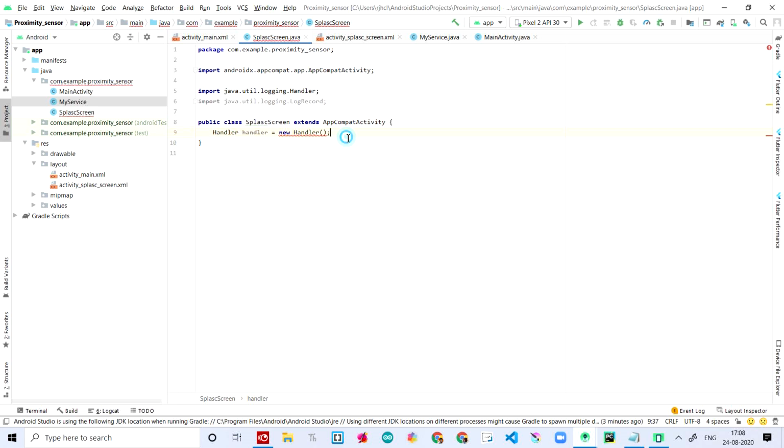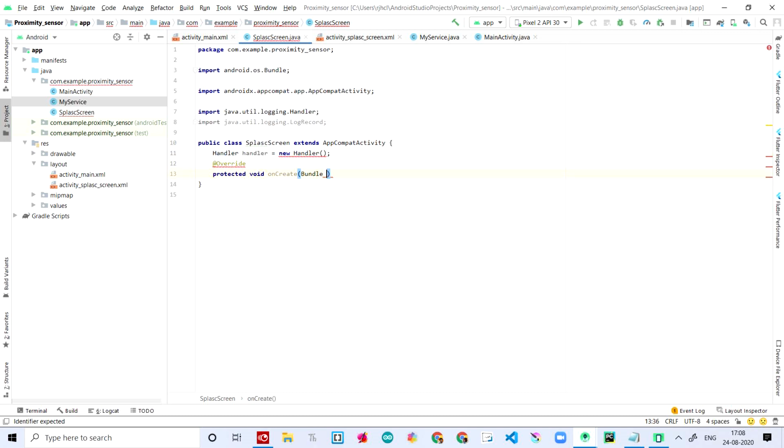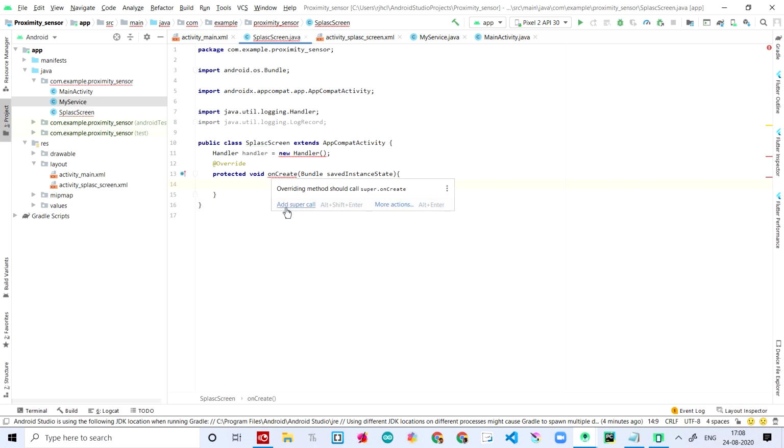And then let's come down and say at override protected void on create, bundle saved instance state. Let's add the super call method.